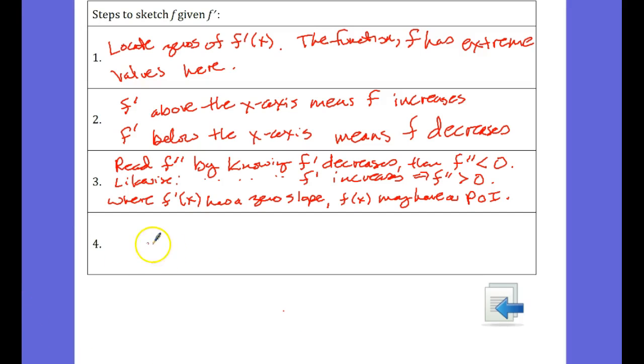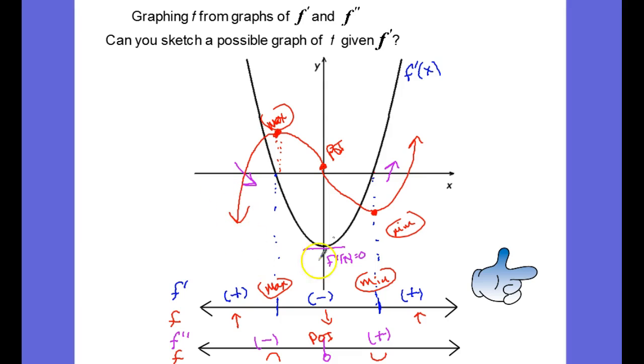And then finally, number 4, sketch a curve. I'm reluctant to put sketch the curve because yours might look a little bit different than mine, but it'll still meet all of these criteria. It might be a little more exaggerated, this y-intercept might be in a different place. Again, it's not about actually graphing the function. It's about capturing the behavior of the function and analyzing the function's behavior.